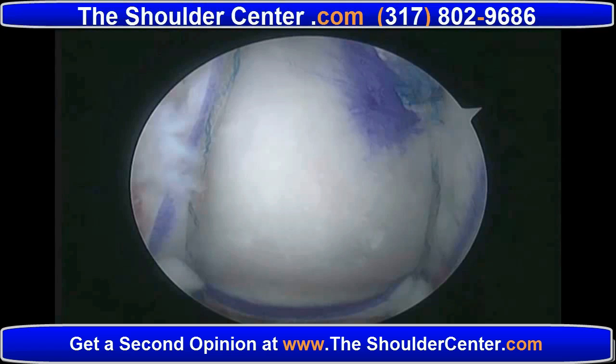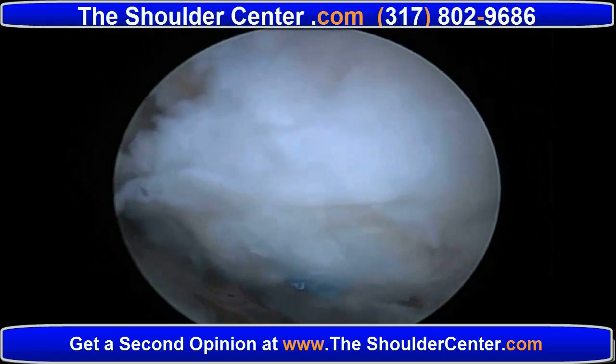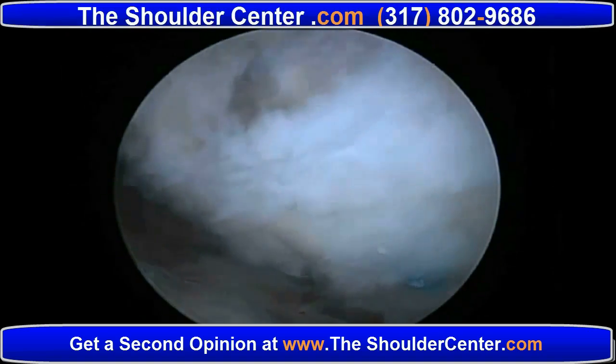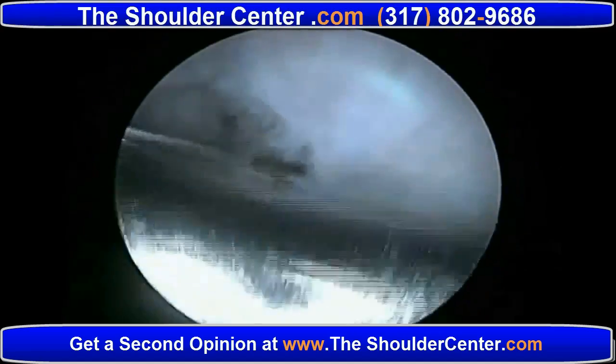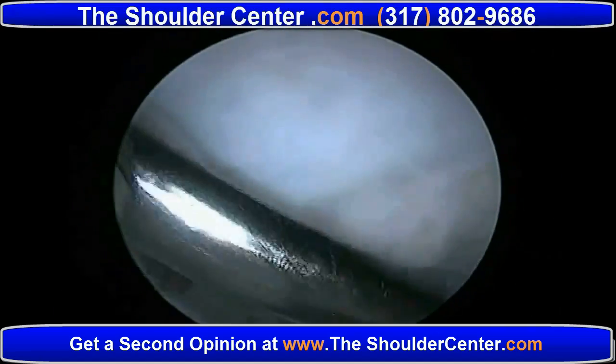Revision rotator cuff repair after healed reinforcement graft. We know that an initial benefit of reinforcement graft for complex tears is that it improves the healing rate. But a secondary benefit is for those patients like this one that suffer a recurrent injury.